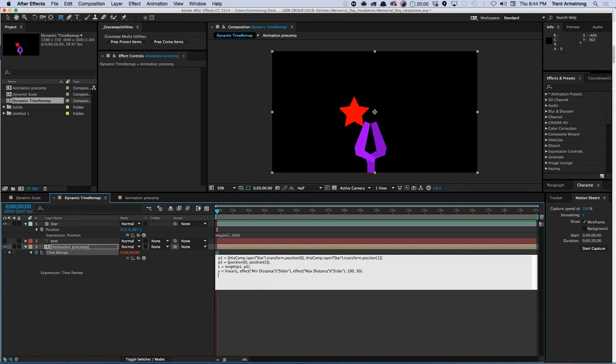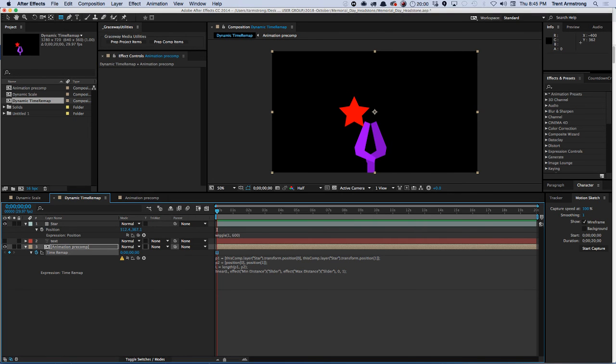But what I'm doing is I'm doing time remap, so I only need one value. And my time remap is going to be in whole numbers. So 0 is my 0 frame, my 0 time, and 1 is 1 second.